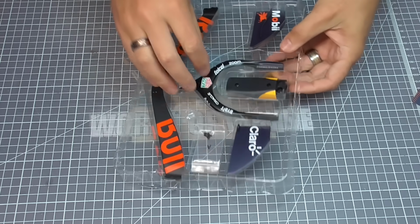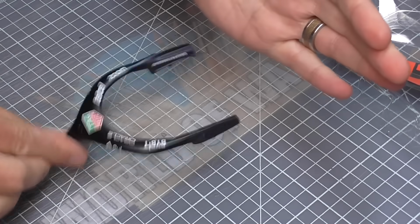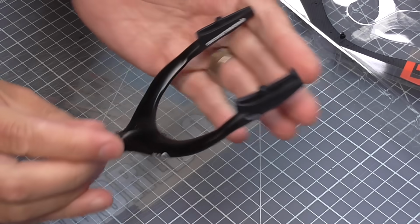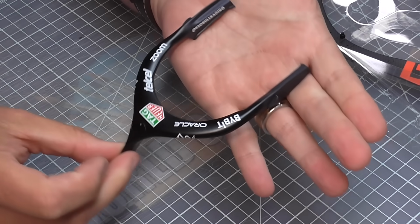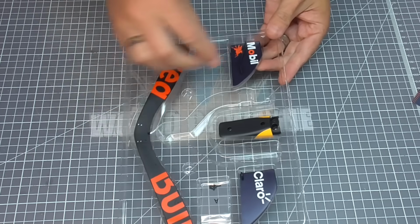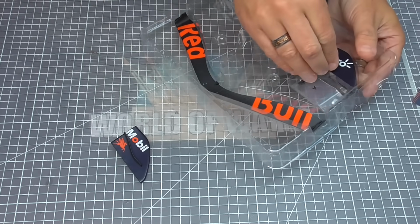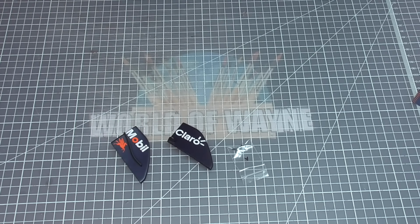Let's have a look at that halo because we're not actually using it in this stage. Now this is solid metal. Don't know if you can feel that. All the details have already been put on for us, but that is pretty impressive, isn't it? Look at that. Okay, I'll put that to one side. The first parts I am going to need though are these 2 end plates, looking like that. Got some screws, some A screws again in here.